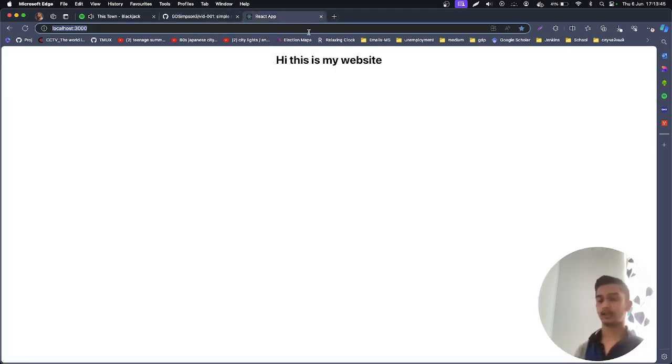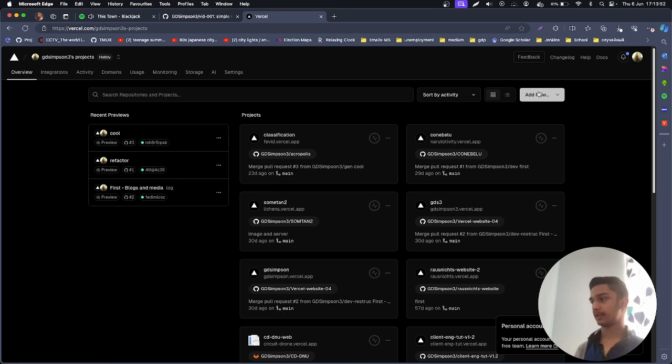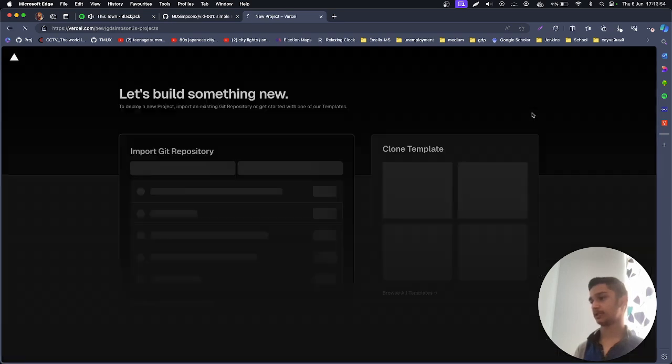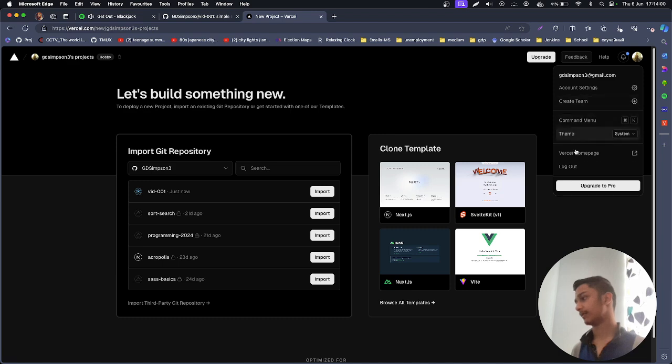So, now let's go to Vercel. Right, now once we're in Vercel, what we do is we create Add New Project. Here, you need to log into Vercel first and also connect to your source provider. Usually when you sign in or create an account, you can sign in with GitHub or another source provider. If you just sign in with email, you can add it later on. It'll ask you to please add a source provider.